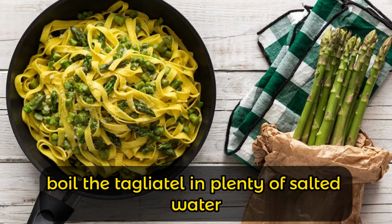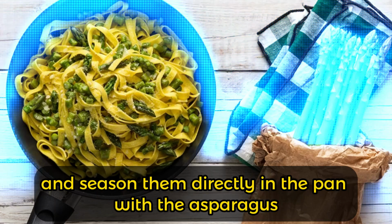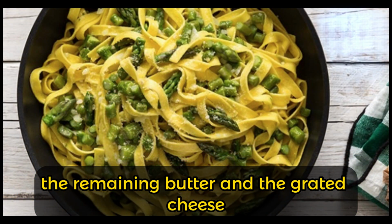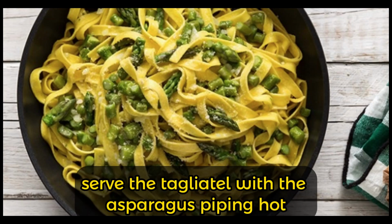Boil the tagliatelle in plenty of salted water, drain them al dente, and season them directly in the pan with the asparagus, the remaining butter and the grated cheese. Serve the tagliatelle with the asparagus piping hot.